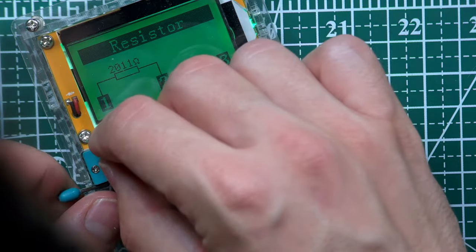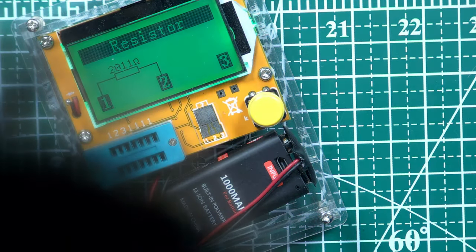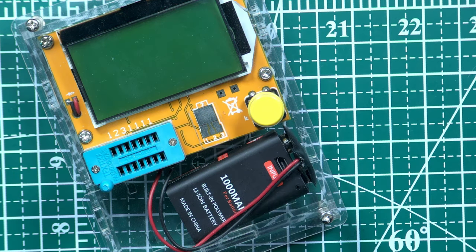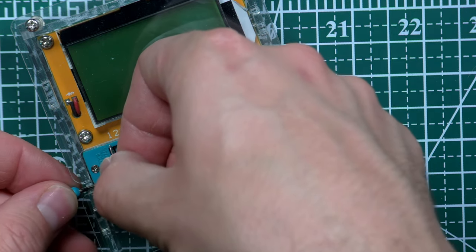Okay, so 2000. Oh, wait. Just 2 kilo ohm, right? But I need... wait a moment. I need... how much? Let me switch back. I need just 220 ohm, right? Just 220. Okay, let's try a different one, and try to understand, is it what we're looking for? 220 ohm.